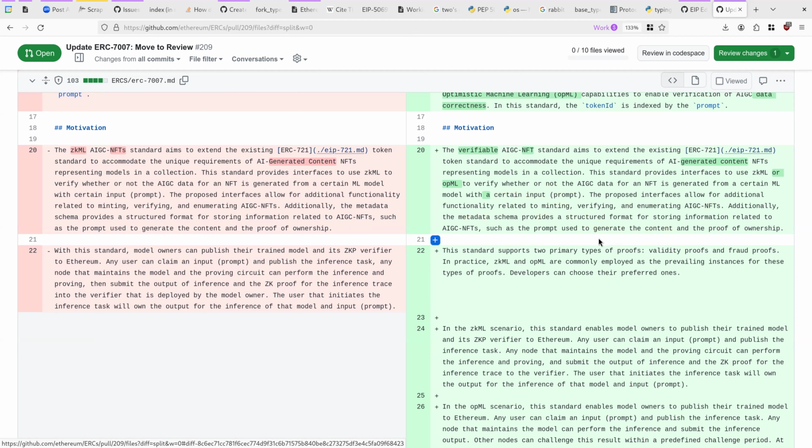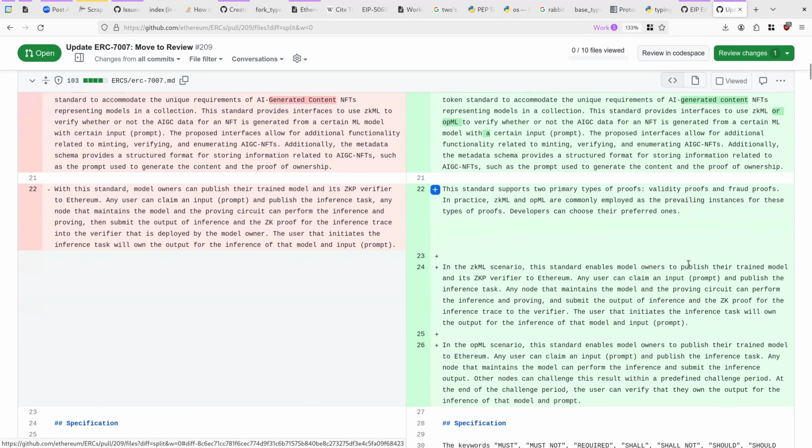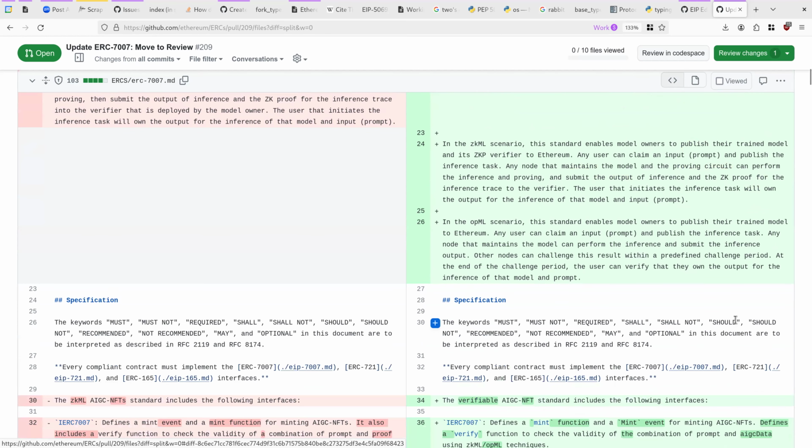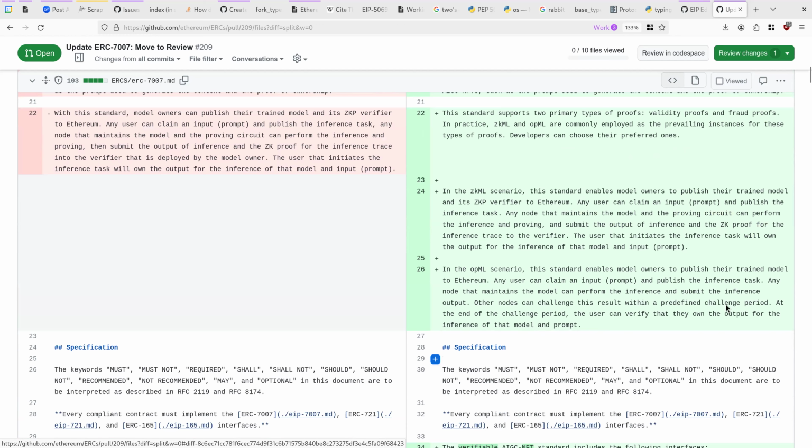Additionally, the metadata schema provides the structure for information. Okay. I think that makes sense.